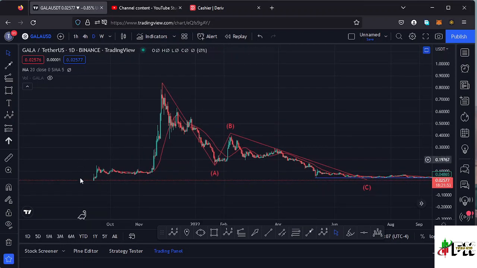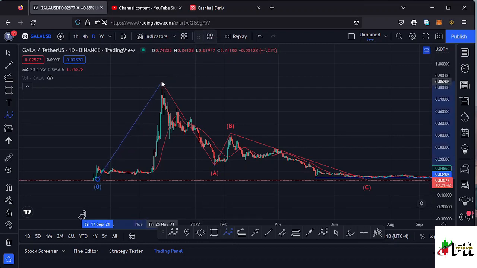From these low prices that we had been trading within, we saw a very nice bounce to the upper side, which was an impulsive wave taking us back to an all-time high, and in that movement I'm terming it as a higher Elliott wave count 1 to the upper side. And after seeing the all-time high, we have been trading within this ABC structure that we have right here, taking us back to around the $0.02 mark, and in that movement I'm terming it as a higher Elliott wave count 2 here on the daily chart.